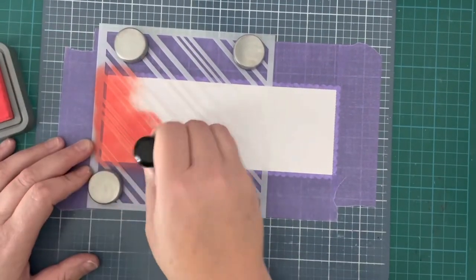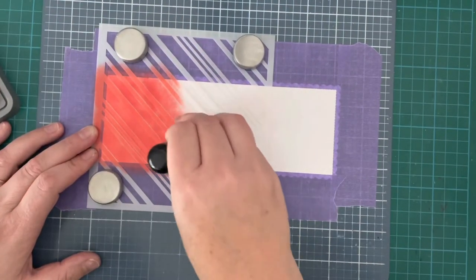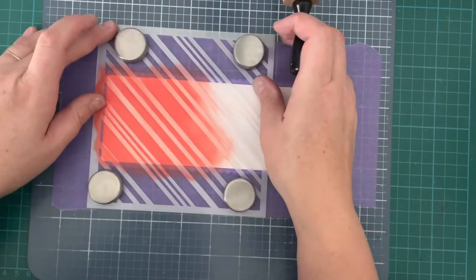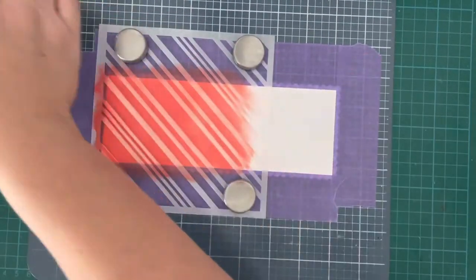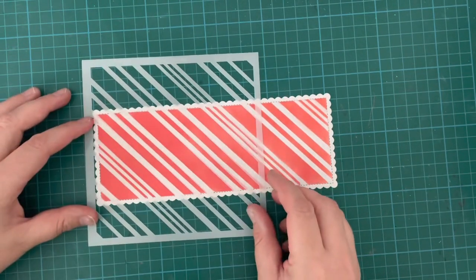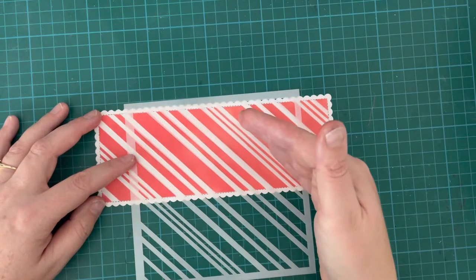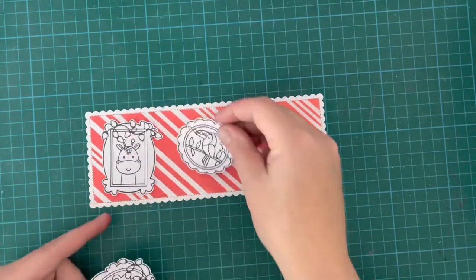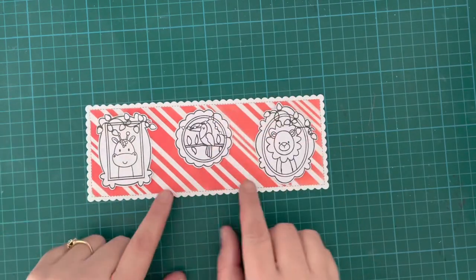The thing to remember about Distress Oxides is that they do dry back, so it's not going to be quite as bold and bright as it looks at the moment — it does fade ever so slightly. Once I'd done this part, I had to figure out how to move my stencil along to continue the pattern and make it slimline. This stencil is a six by six stencil. What I did was move my stencil down following the lines so it moved across the slimline page, then masked off the top part, moved it over until it matched up again, masked off the left hand side, and continued inking. It took me a little while to figure out but it was fairly easy to do.